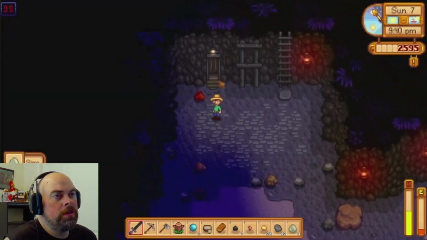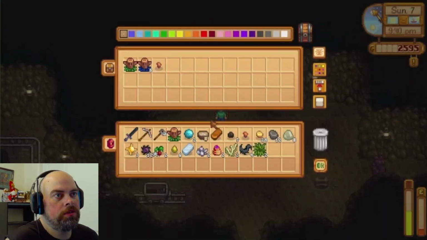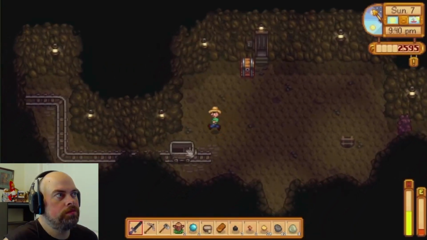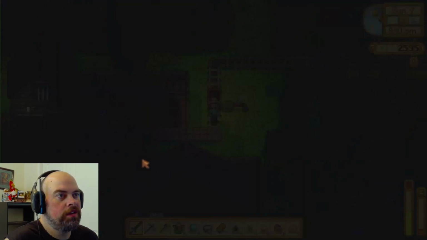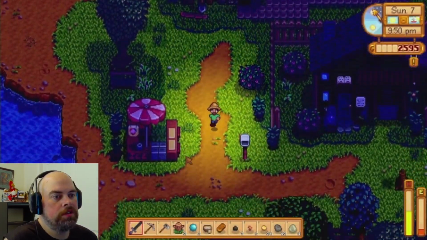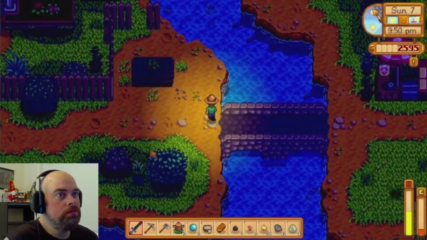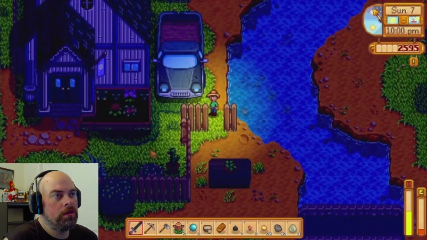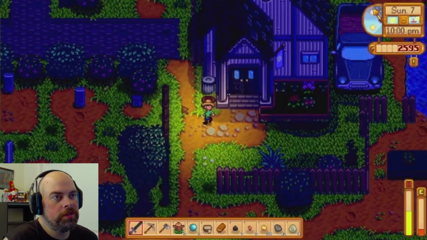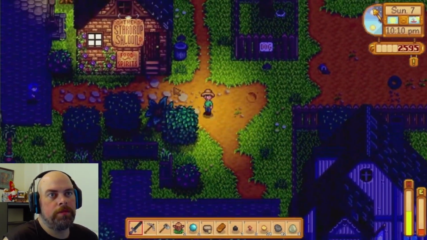There we go. Let's go see if we can make it to Mayor Lewis before. I don't think we're going to make it before he is no longer available. But we'll give it a shot. We have tomorrow to do, anyways. Can I still go in? Nope. Okay. Didn't think so. But it was worth a shot.